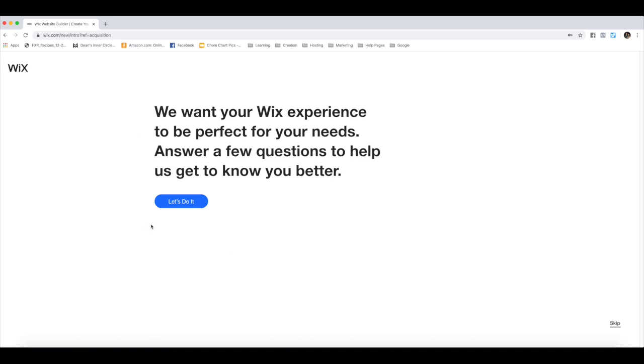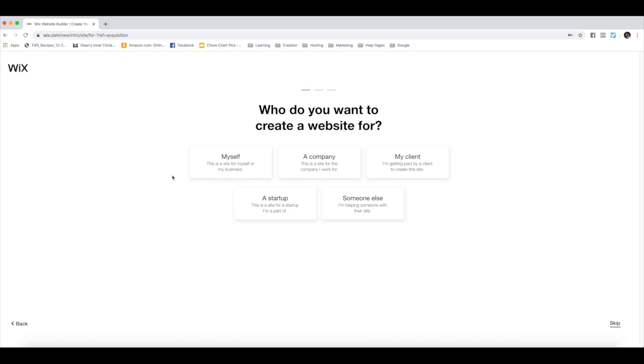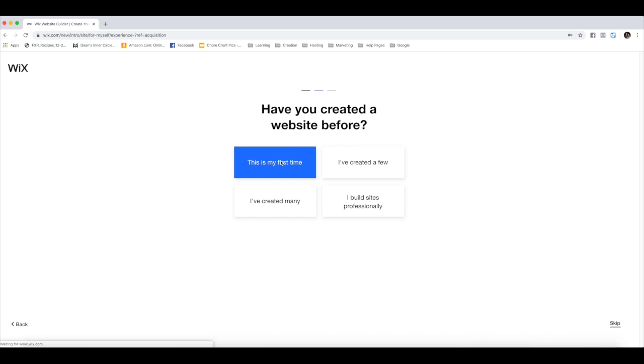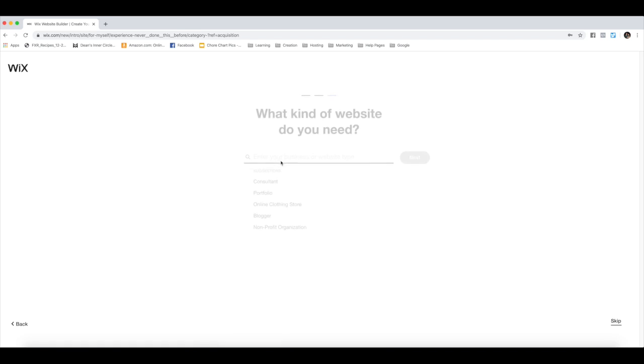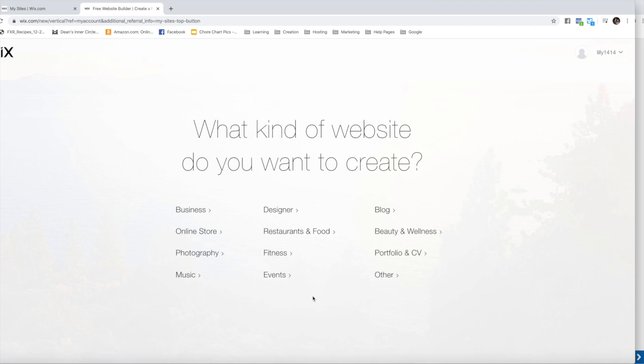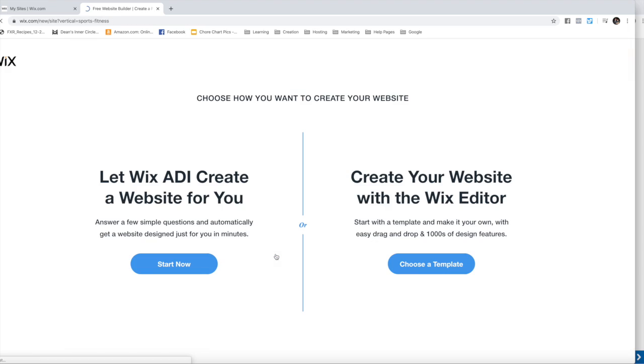So you can start here or you can press skip. I'm going to take you through this because this actually might be something that's helpful for you. Okay, and then you choose what you want to do. So if I'm creating this for somebody else, I can click there, but for you, most likely you're going to say myself. Just click here, so it'll walk you through most of the setup. New site, what I'm going to look for, let's see, fitness. I have somebody who wants a fitness website, and I'm going to choose a template again.